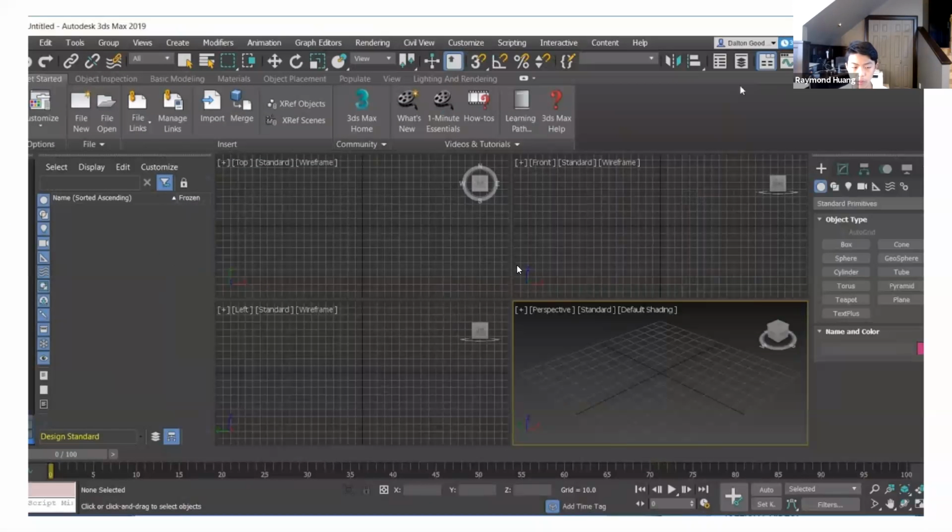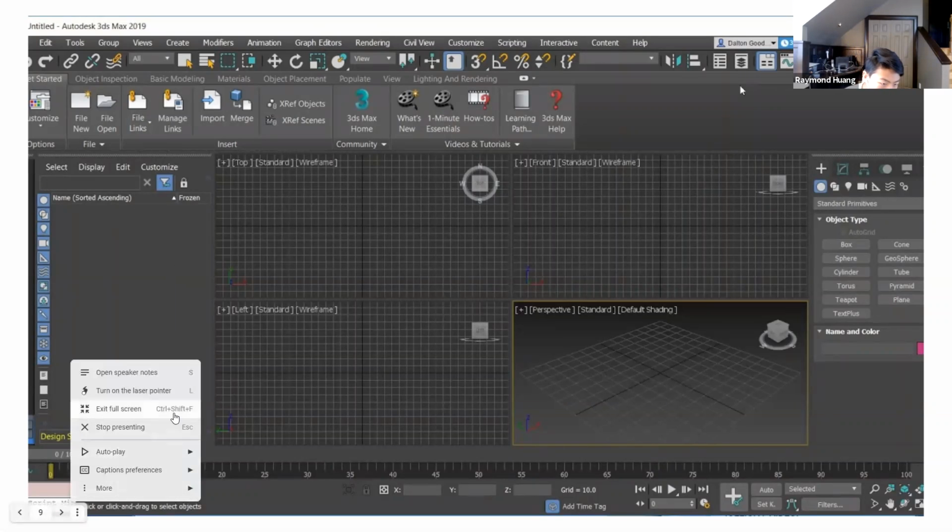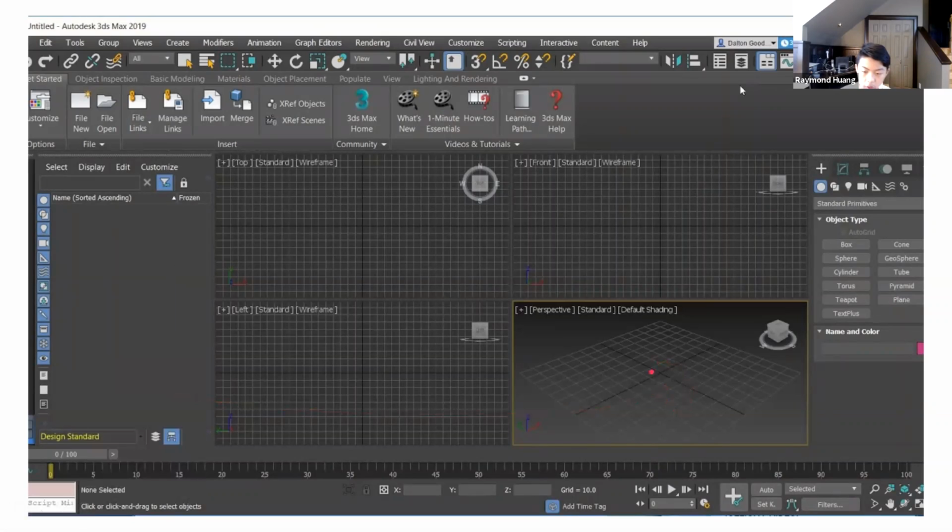So this is an image of what it looks like inside the software. This is the 3D layout, I guess. There's no objects in the scene, but if there was, it'd be displayed here. These are all the tools and stuff.